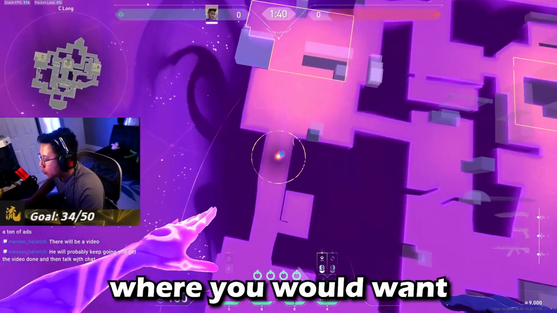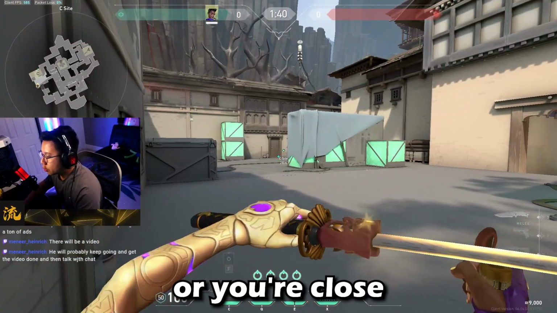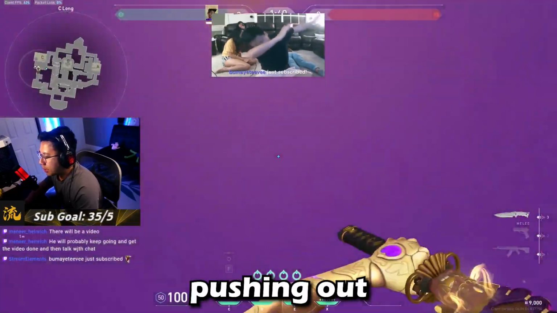The times where you would want a normal smoke like this one is if you have someone close. So if you have someone close, or you're close and then you have 2 teammates here, this makes a lot more sense. Like imagine here and here, this would be a good crossfire, because when they're pushing out, they're crossfired.